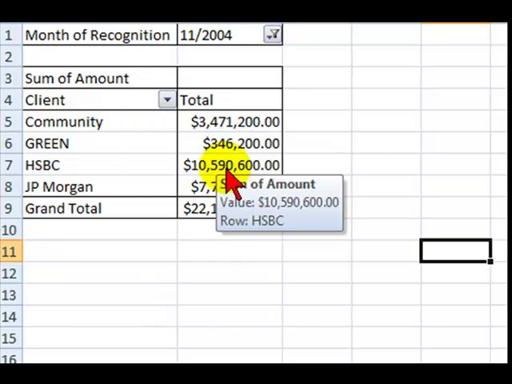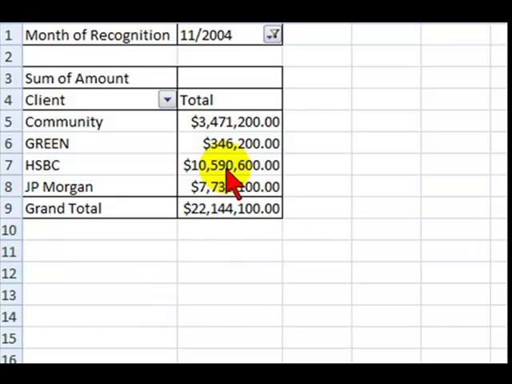So this is how you create pivot tables and how you create concise, informative summaries out of huge lists of data. And it's very impressive to perform, especially for people who don't know too much about pivot tables. So get familiar with pivot tables.